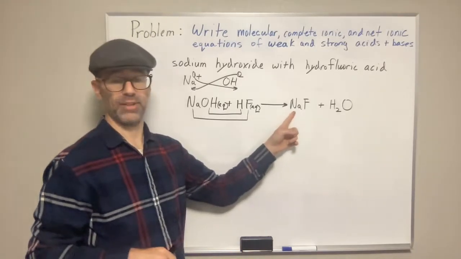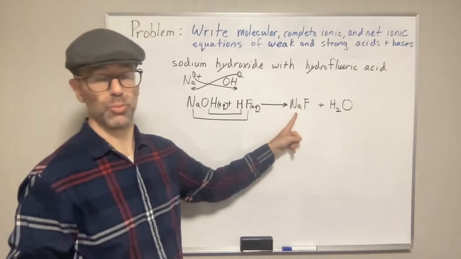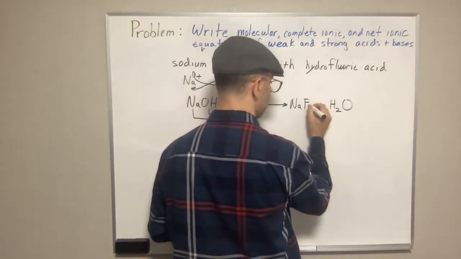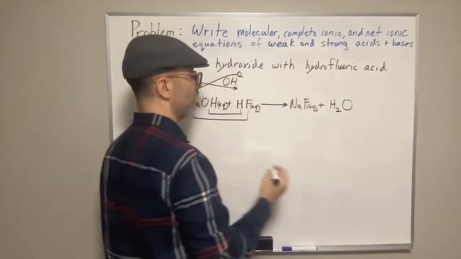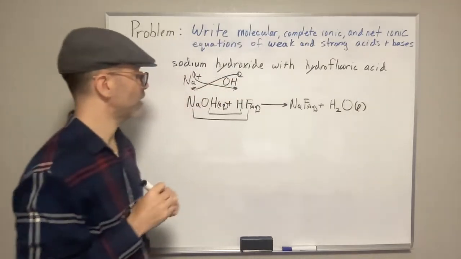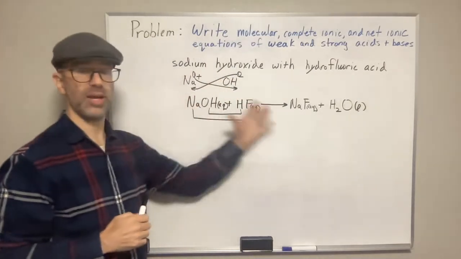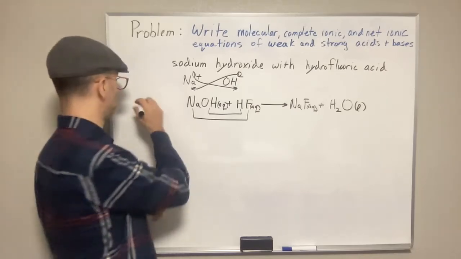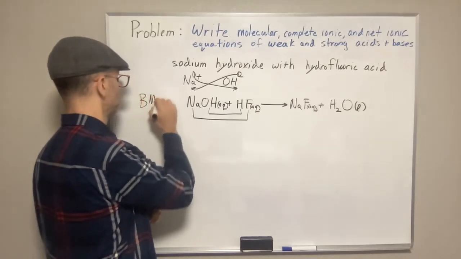We don't have that. We have sodium, which is a group 1, so that is going to be aqueous. That is soluble in water. And then we have liquid water, so that is going to be liquid. Okay, so here we have our balanced equation with the states of matter. This is our balanced molecular equation.